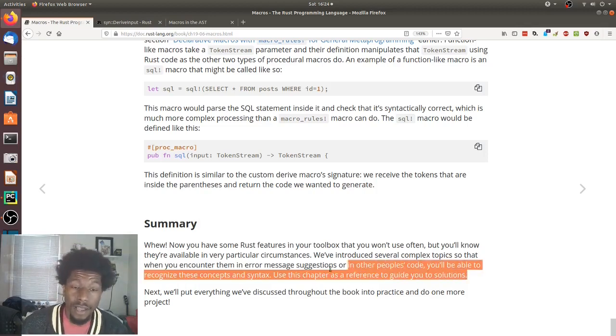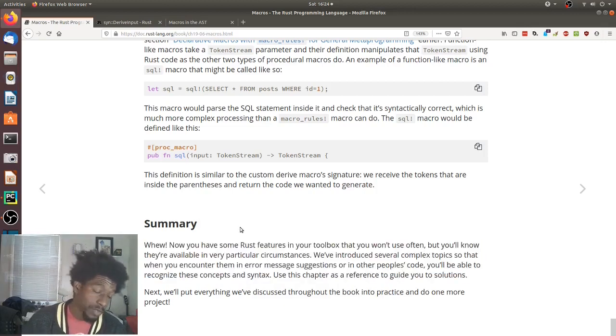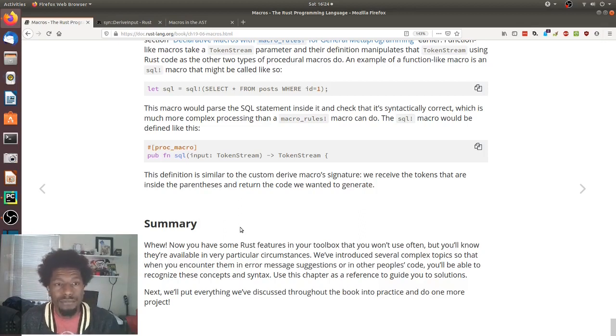So yeah, I completely agree with this summary. This is good knowledge to know just as a reference, but I won't actively use this unless I really, really need to, if it's like mandatory. And if I do see this in somebody else's code or someplace somewhere, I'll be able to recognize it. I mean, that's the important part. Knowledge is power.